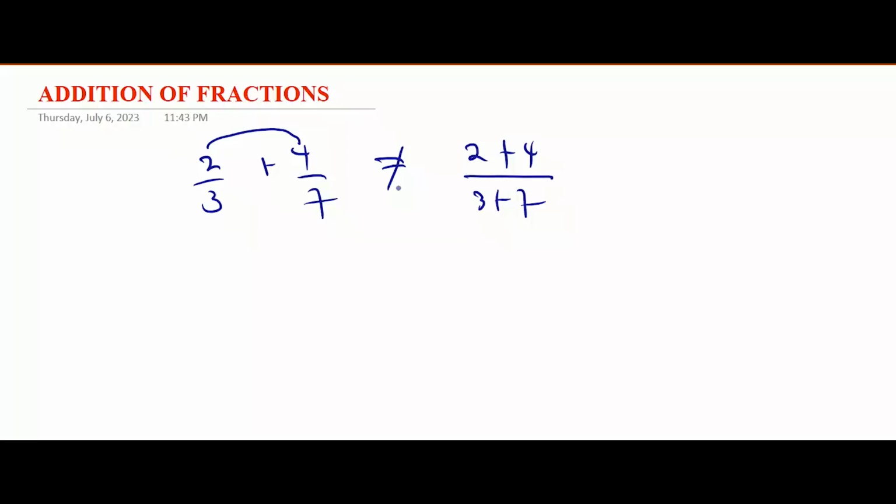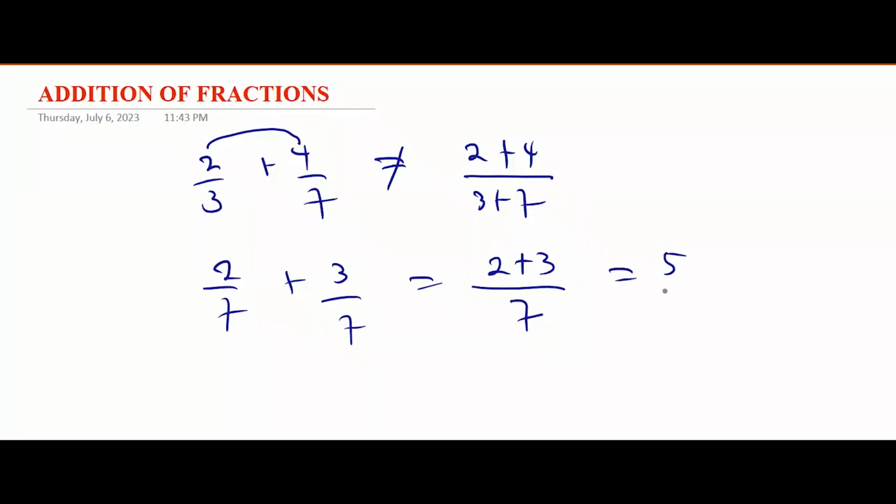denominator. Take for instance, 2 out of 7 add 3 out of 7. So in this case, the 2 fractions have the same denominator, so we can easily add the numerators directly, then you pick the denominator, so you have 5 out of 7. It is very important for you to take note of this. You can only add the numerators directly if and only if the 2 fractions have the same denominator. In this video, I will focus on adding 2 fractions with different denominators by using 4 methods.